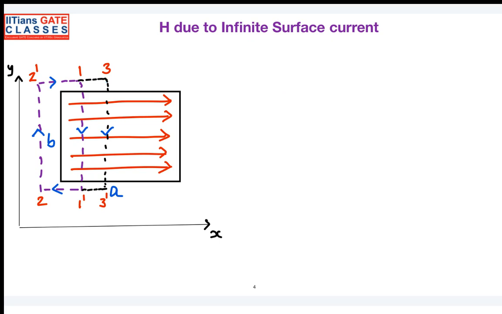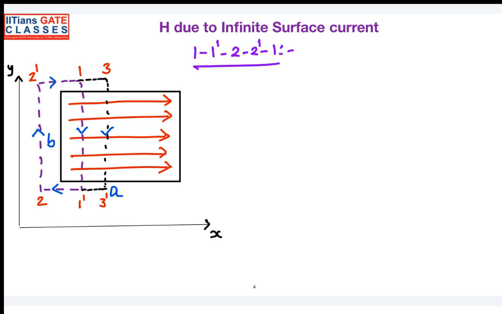Now let me start with this particular loop: 1 to 1 prime, then go to 2, 2 to 2 prime, and again come back to 1. This is the primary loop I was initially considering. This is the sheet current and I have enclosed it with the following loop. 1 prime is near the sheet. In the next case, I extend the loop like this, 3 prime and 2 prime and again back to 3. Let me go case by case. I will start with 1 prime, 2 prime and again back to 1. This is the loop I was considering.